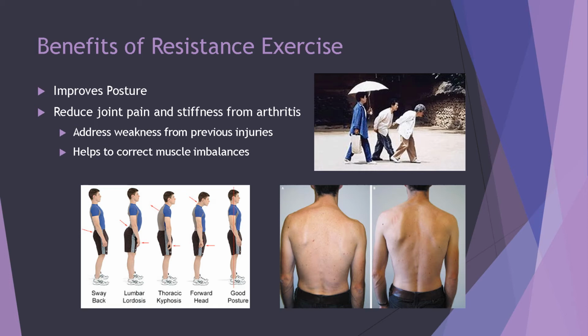You can see the gentleman on the bottom right has quite a bit of droop in his right shoulder. He had a lot of atrophy and muscle loss, probably from a dislocated shoulder, and then probably after some physical therapy and some strengthening, that resolved. So you can see that that helped to correct his muscle balance from his previous injury, but these things can happen over time and can simply be corrected with performing regular resistance exercise.